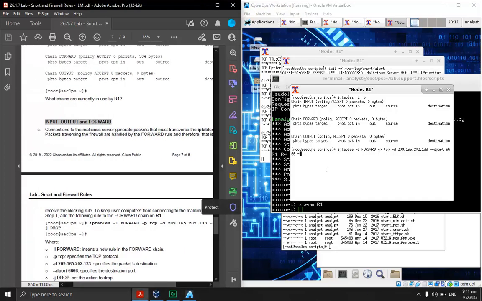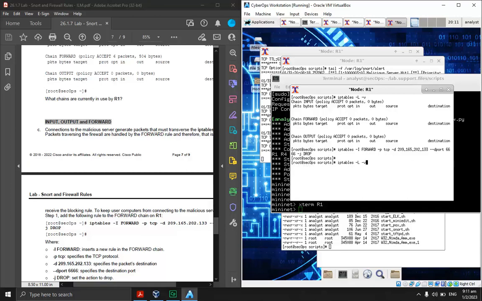If I detect this traffic, I'm going to drop the traffic. Press enter. Verify that your iptables has been updated.